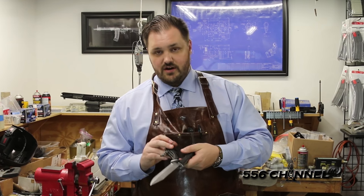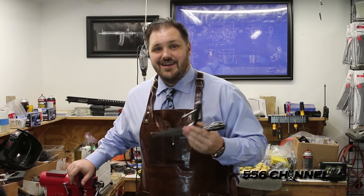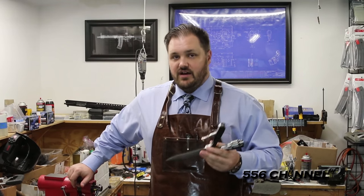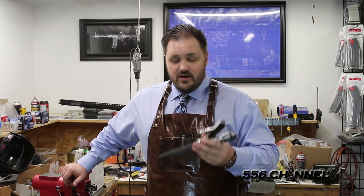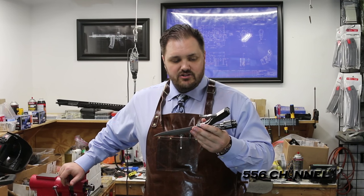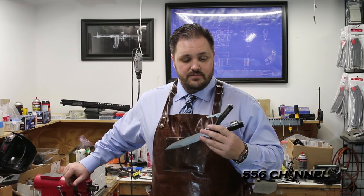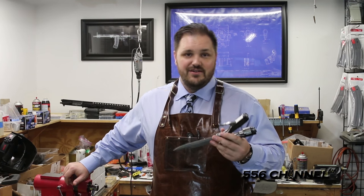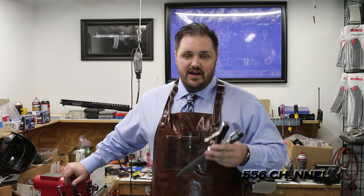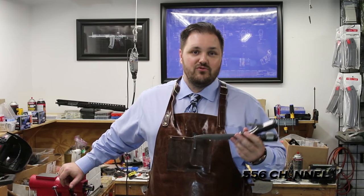This is a really neat piece of hardware. This is actually a federally registered item — it's governed under the NFA. It's an AOW, so it transfers on a $5 tax stamp, which is a little bit cheaper than the $200 one. They don't make a lot of these — it was my understanding they made several hundred of them. Arsenal still sells them. Back in the day MSRP used to be about $2,000. Now they're going all the way up to $26,000, $27,000, $28,000 sometimes.